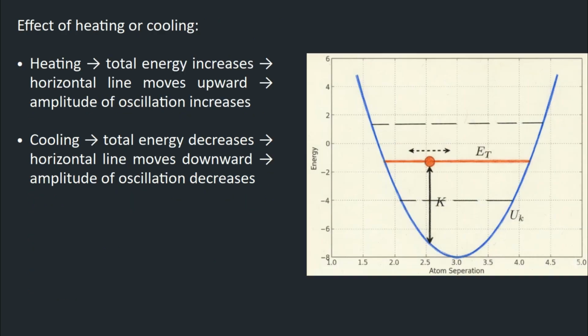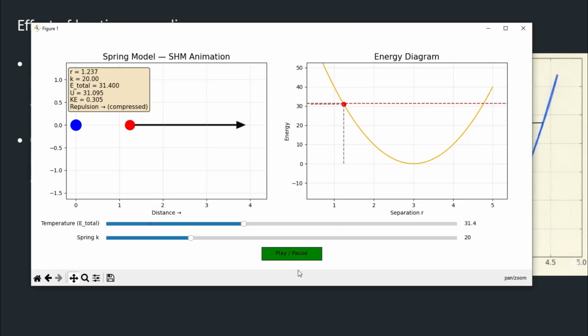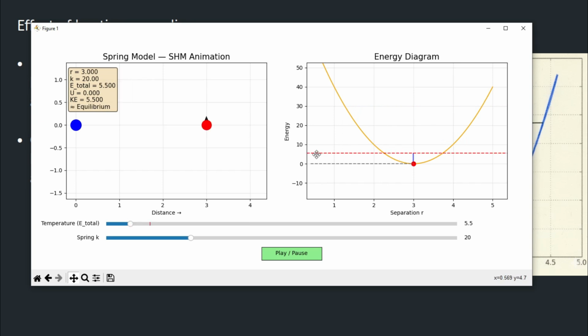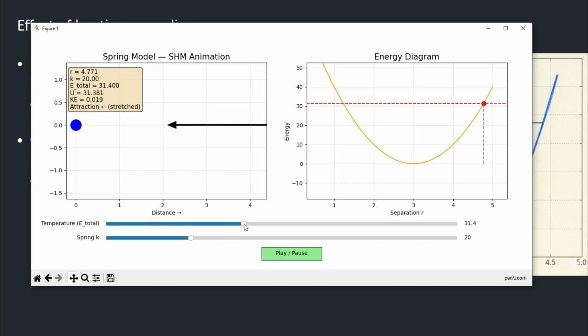So next is the effect of heating or cooling. What happens when we heat and cool? So we saw that over here. If I increase the temperature, what is happening? The total energy of the system is rising. If I reduce the temperature, it fell. The total energy fell, right? So you can see the vibration is slow and calm and very minimal. When I heat it, the vibration is maximum, and so the expansion happens. That's the whole funda.